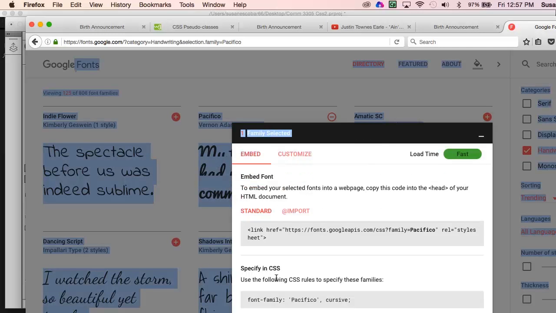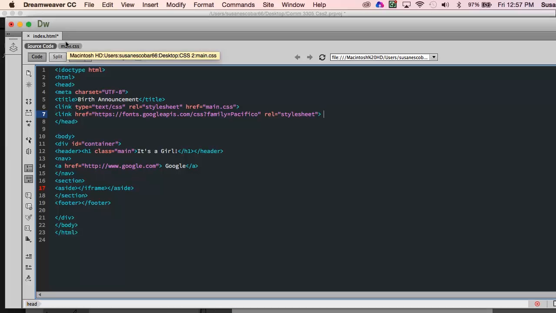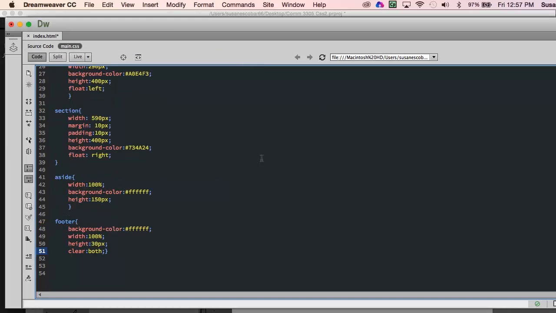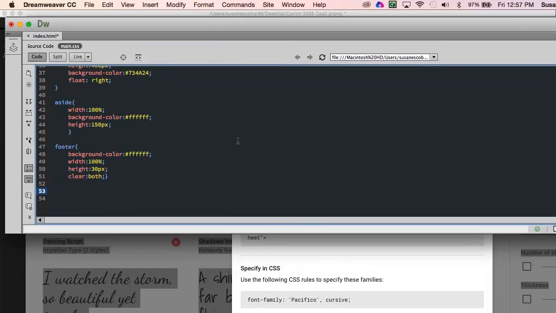I don't know if I'm in view, but it says specify in CSS. It gives me a font family. I'm going to put that in my CSS here. Again, I can't scroll up. Let's squish it and scroll to make sure that I'm in the view.